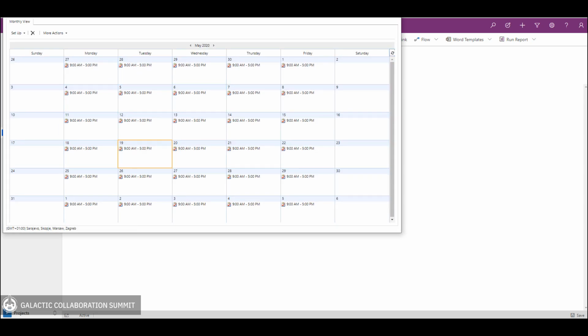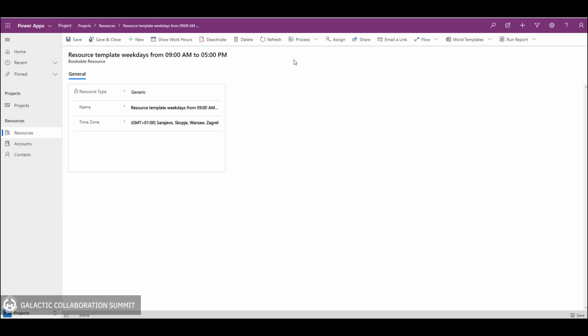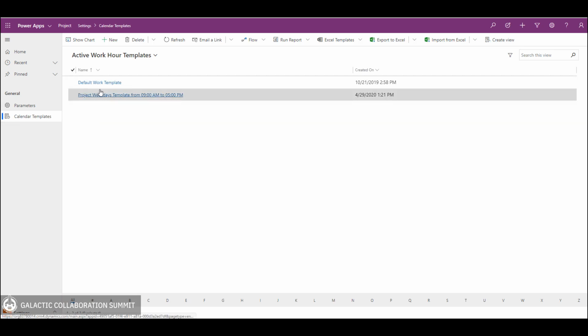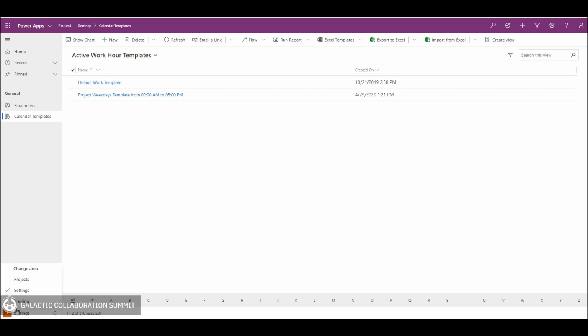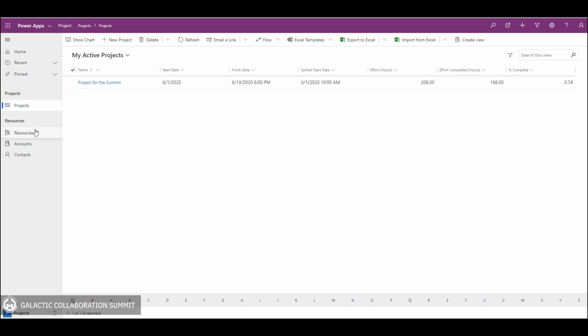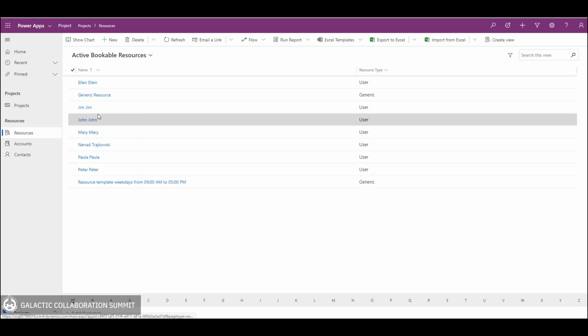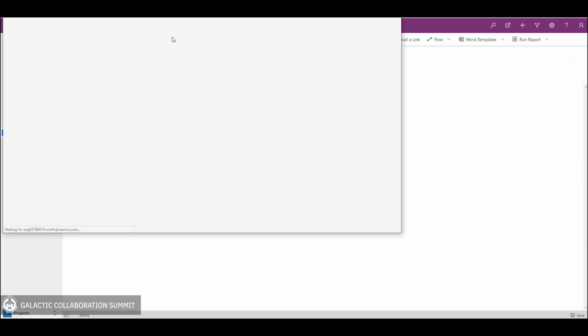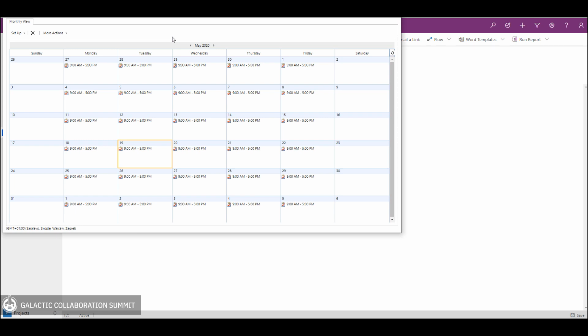So I can set up the calendar template for the whole project here in settings, in calendar templates, and for each resource I can also choose in the project which working hours, which calendar he or she will work on, which are also days off, etc. So it is tightly connected.